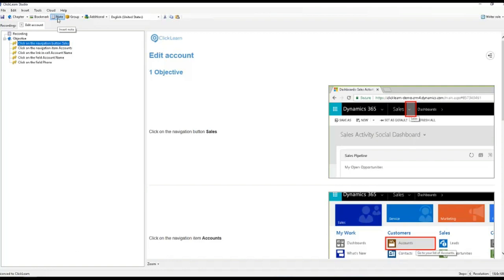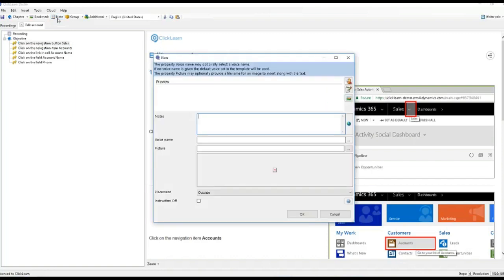Explaining something to users is quite important. This is like writing a paragraph of text in a Word document, but in ClickLearn, the note that we insert here works in all of the documents that are being produced. So you write the text that you want in the language that you're focusing on, and just bear in mind that if you're looking into providing your content in multiple languages, I will cover this also in a short while.